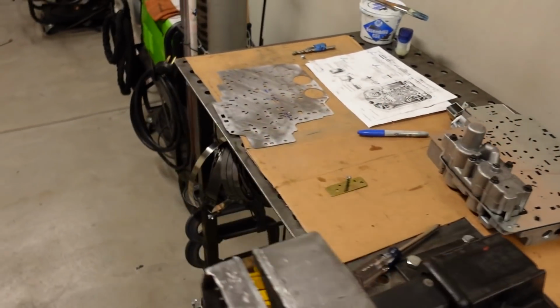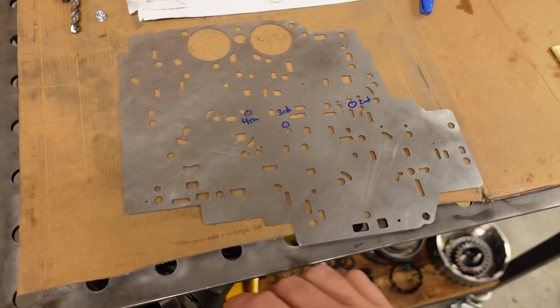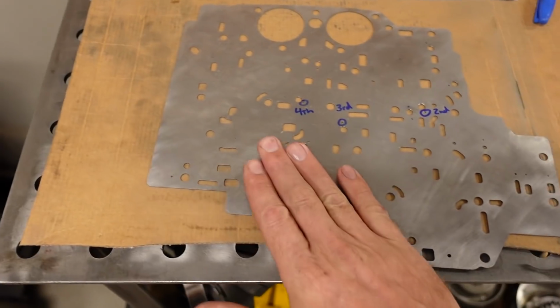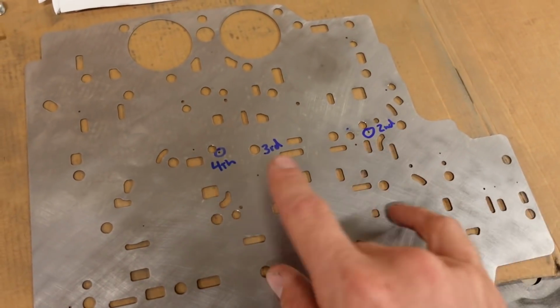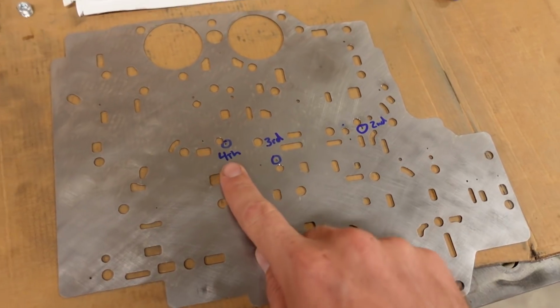So what I've done is I've cleaned up my stock separator plate. I scraped off all the gaskets. I took some 220 grit sandpaper and I blocked it as flat as I possibly could, because there were a few scrape marks here and there from scraping the gasket off. But we do need to actually enlarge the holes for the shifting. Now there's 3 of them that we're going to deal with. This is for the 1-2 shift, for the 2-3 shift, and the 3-4 shift.